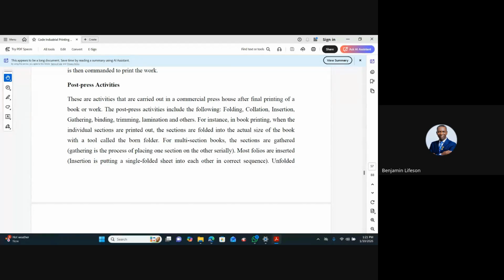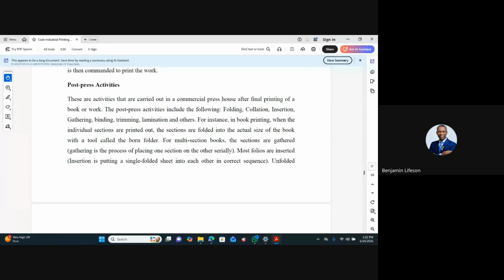Okay, so we have signatures of a book or booklet. Another name for section is a signature. So take note of that. Another name for section is a signature. And so one piece is called a signature. Okay, so that is it. All right. So when you bend the book, you form the pages, you form the section, or what is known as the signature. So after folding, you now have to collate it.